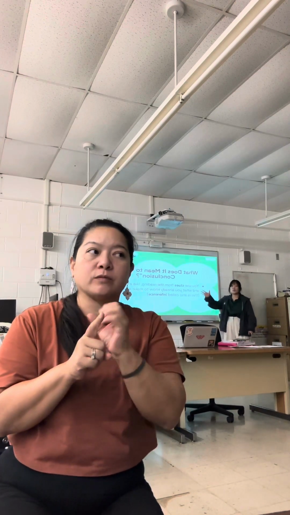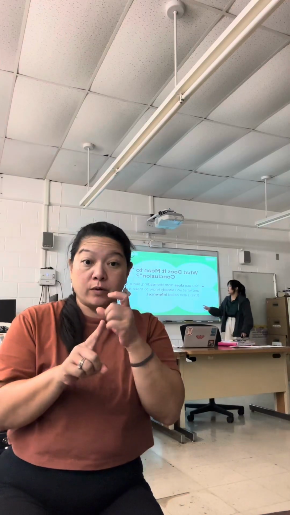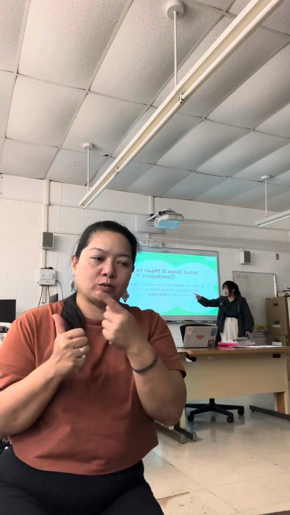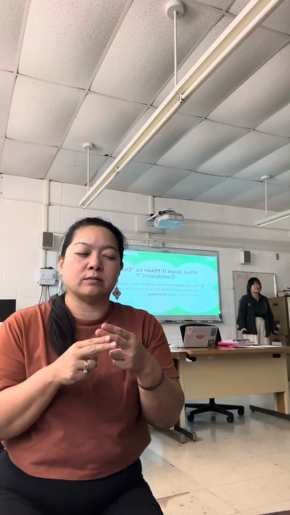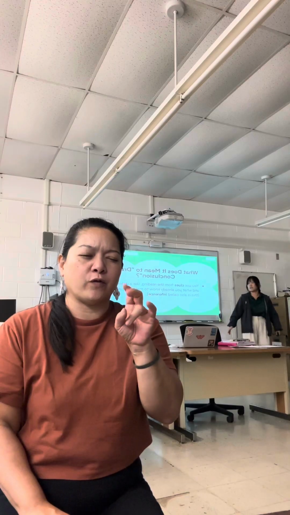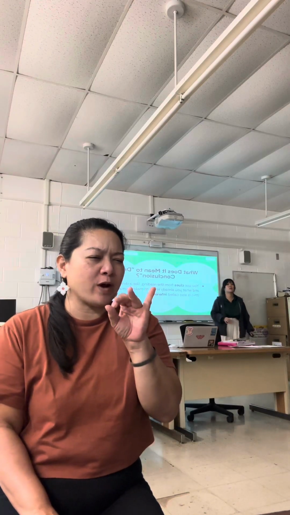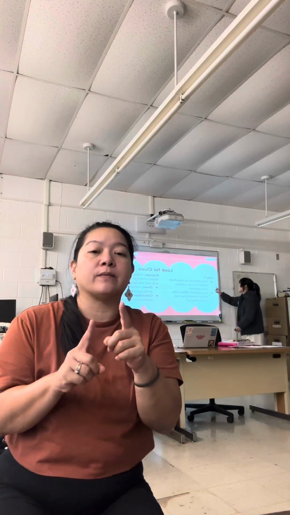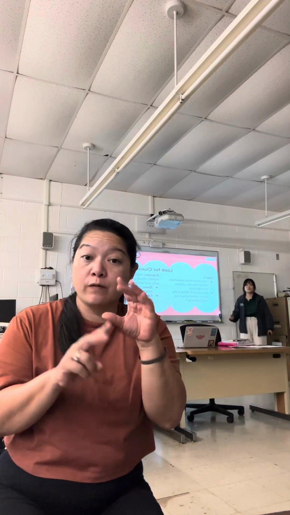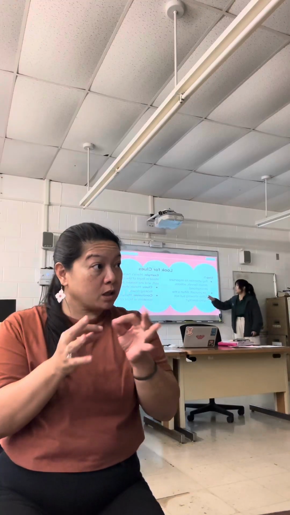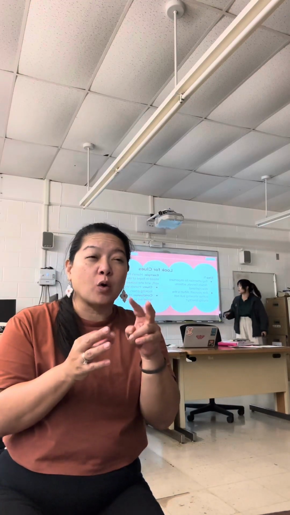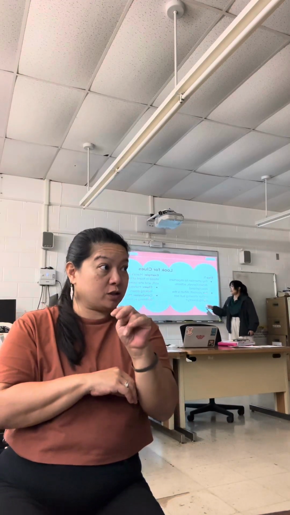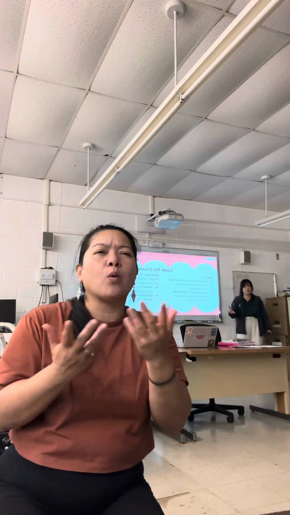Okay, so use clues from the reading like a detective, and then you make a smart guess based on the clues. We call this an inference. So if you ever hear that word infer or make an inference, all that means is guess. Guess what the writer's trying to say. So step one, you look for clues. Pay attention to details that seem important. It could be words, actions, or a description. And then ask yourself, what is the author showing us but not saying directly to us?